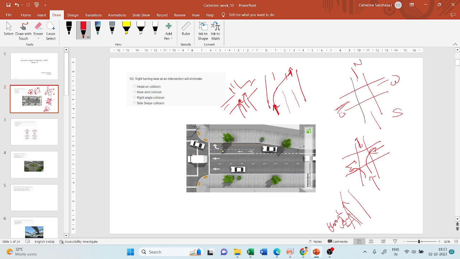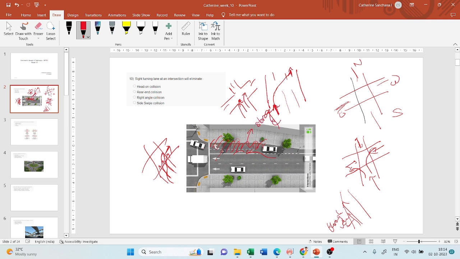But in some signalized intersections, first they will allow the through lane to pass, and then they will change the signal and ask only the right turning vehicles to pass. In such a case, it is very difficult for right turning vehicles to cross and make the maneuver. In such cases, they will provide an exclusive right turning lane so that the vehicles which plan to make a right turn can accumulate here. We call it a storage lane.